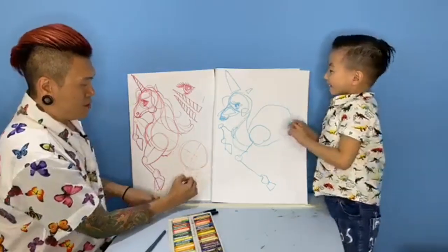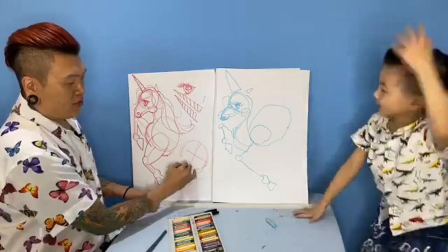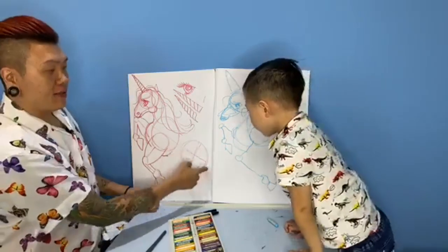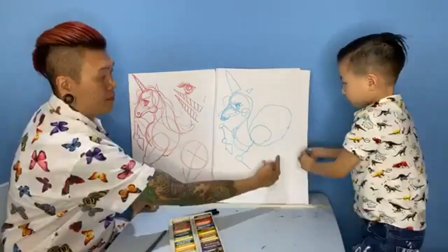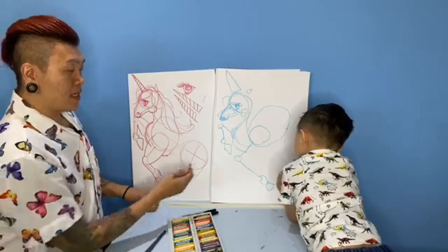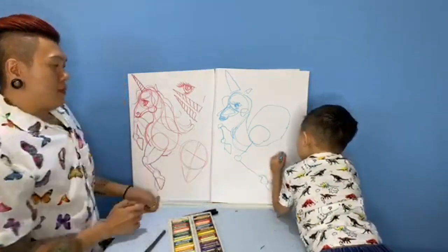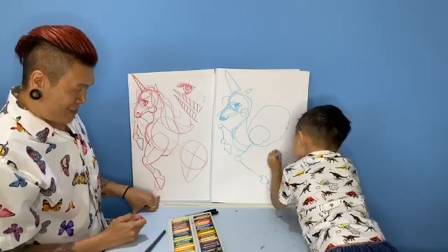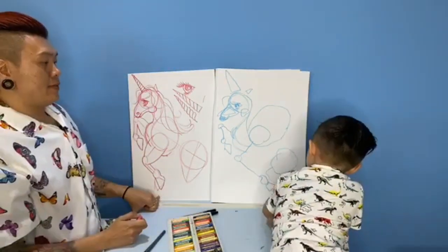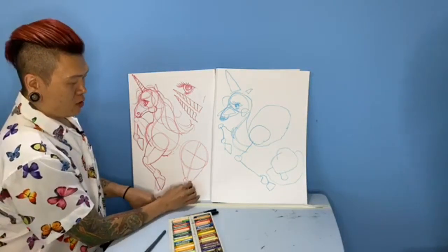Okay. Draw one straight line down. Much like drawing a human face. I need to draw a human face here. Something like a human face. Yes, here. A circle and an oval. A bigger circle, about this big. Yes. And an oval. Oh no, an oval, Ben. Okay. And a small circle here.